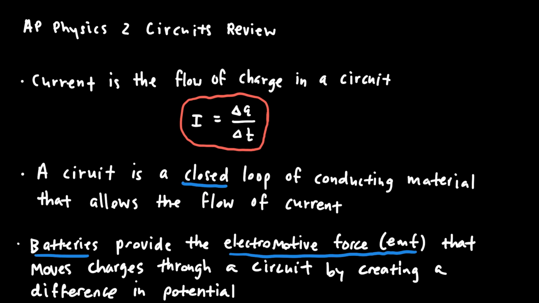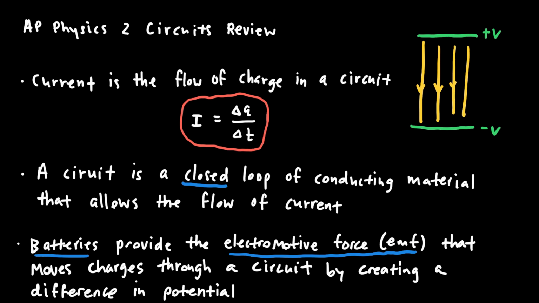Now that we know a lot more about potential and electric fields, maybe you can appreciate that if what the battery is doing is creating a difference in potential between 2 points, maybe plus V and minus V, then it's creating an electric field within the battery and within everything in the entire circuit. And that electric field, if I were a charged particle, like an electron in that electric field, the presence of the electric field would cause me to move in a certain direction. And so essentially what the battery is doing, in order to get the charges moving, in order to generate that electromotive force, is it establishes a potential difference that creates an electric field.